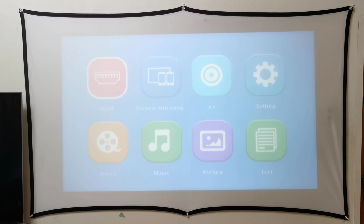Included in this purchase is a 100 inches stretch projector screen, which can come in handy for outdoor use. So here I have it mounted onto my wall using the included adhesive wall hooks, and let's take a look at its display.